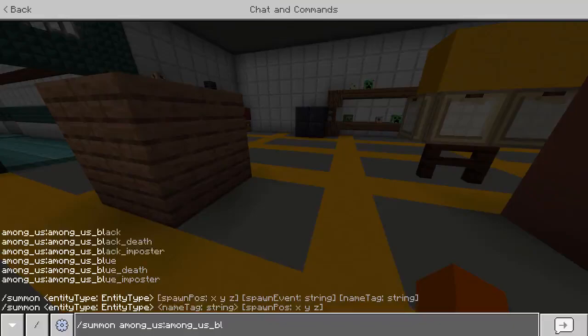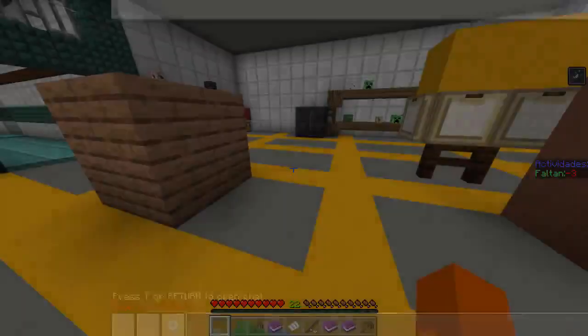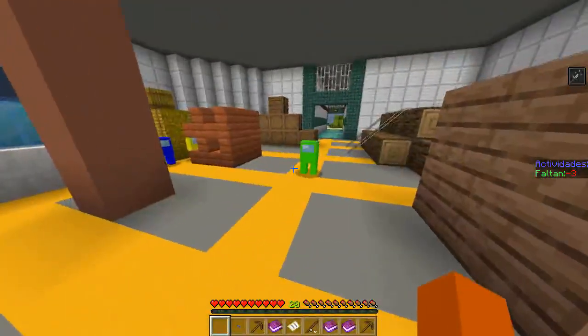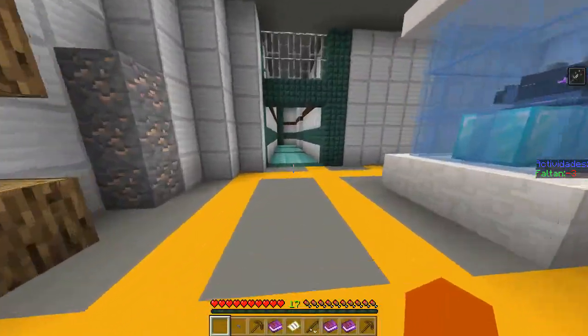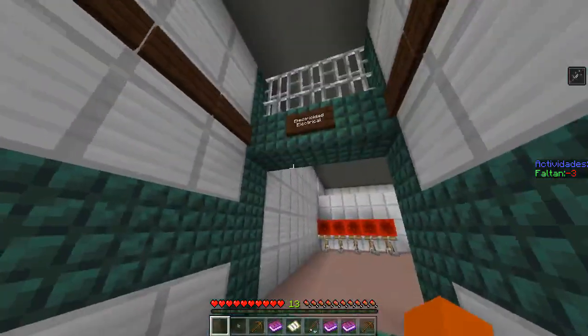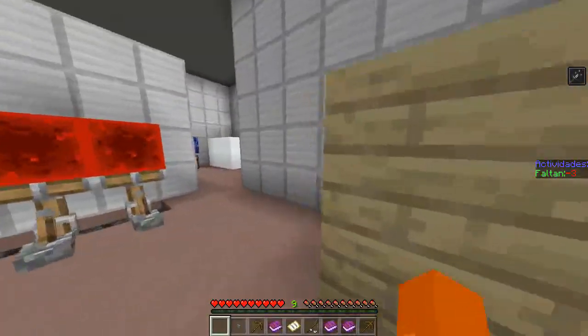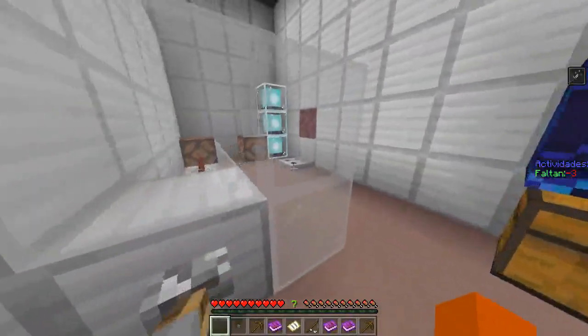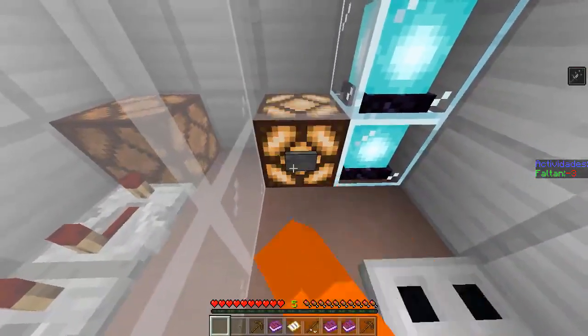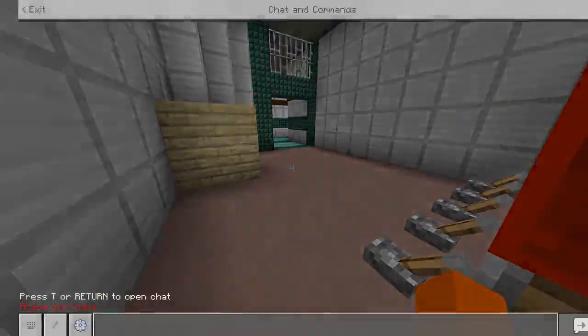Let's see. We got blue in here. Let's get green in here. Let's get green. And we need a new imposter because they just took him out so easily. But I'm going to put the imposter over here. Oh, this is electrical. Okay, let's go in electrical. Can I open this? All right, I can't open that. Oh, these are the tests. Okay, these... All right, yeah. All right, this is cool. So let me put the imposter in here.